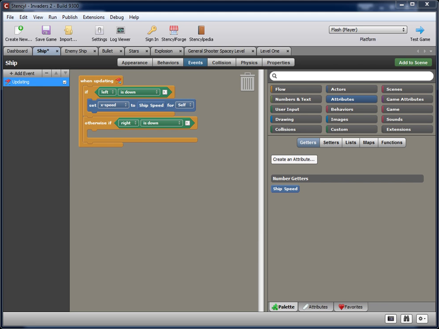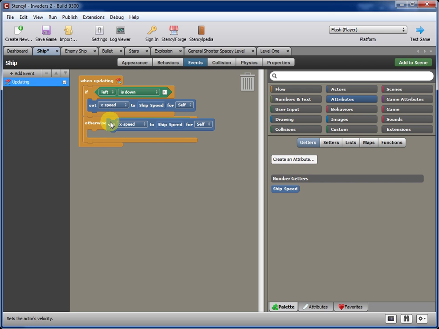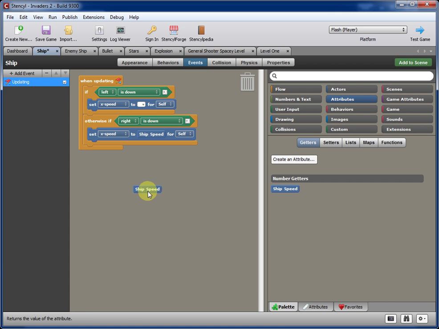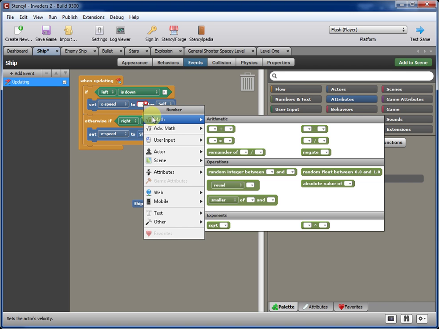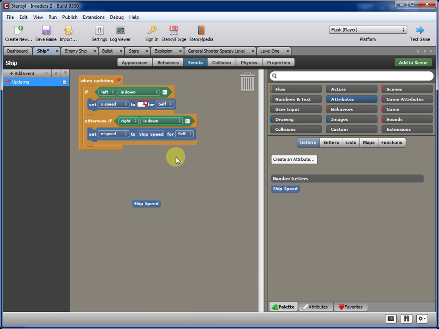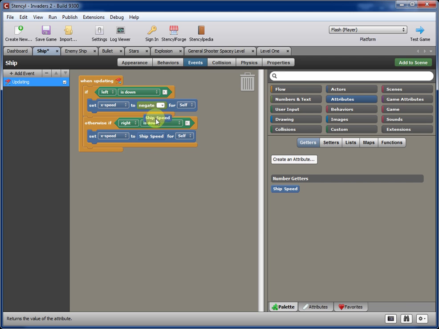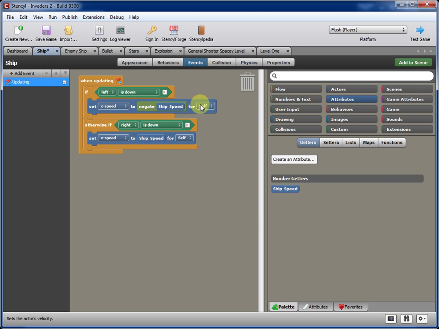Now for the other side, we can right click here, should be able to duplicate it, drag that in. Now one of these is going right, one of these is going left. So for left, we're going to want to set the ship speed to negative. So let's move this out here for a second. Whoops, remove that. I found it's hard to remove it when it's in there. I've got to actually drag it out here and then hit remove. But let's click the negate, so we'll make it negative. The negative ship speed if we're moving left, and then if we're moving right, it's the actual ship speed.